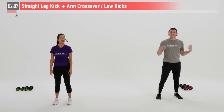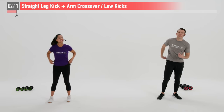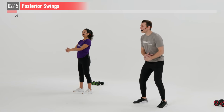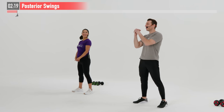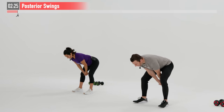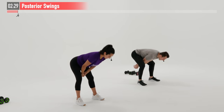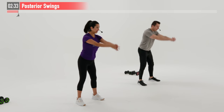All right. Next up, we're going to warm up our posterior chain. That's our hamstrings, glutes, and lower back specifically. We're gonna do a posterior swing. Let's get those feet a little bit wider than shoulder width apart. Toes are pointed out ever so slightly. Go ahead and interlock those fingers. Little bend in our knees. Now we're gonna break at our hips, drive those glutes back, swing our hands between our legs, and then bring those glutes forward as we stand up big and tall, squeezing our glutes at the top.